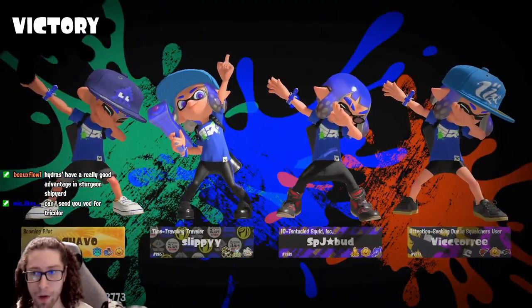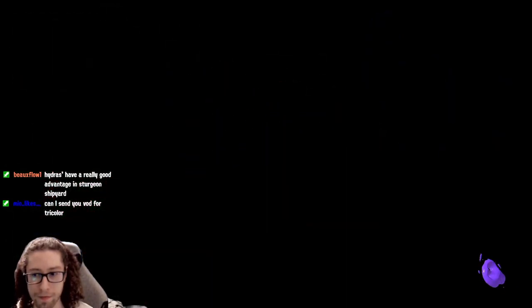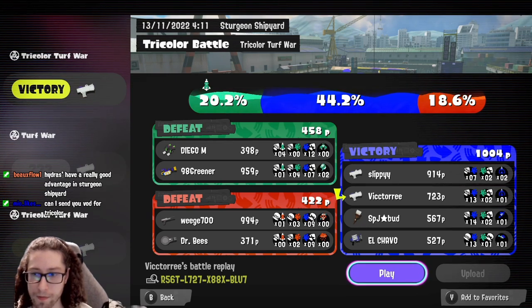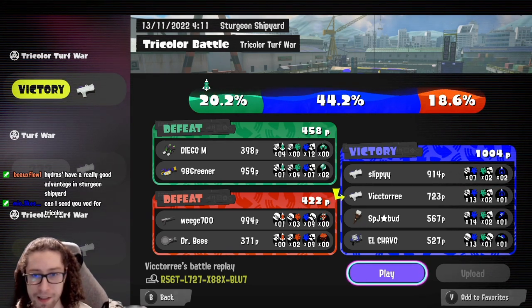I wonder what kind of weapons would be good for this. Definitely junior. Ink efficiency and being able to throw bombs easily without much punishment is really, really key. It's a big key in terms of zoning people out of mid. Yeah, I mean, for the attacking team.